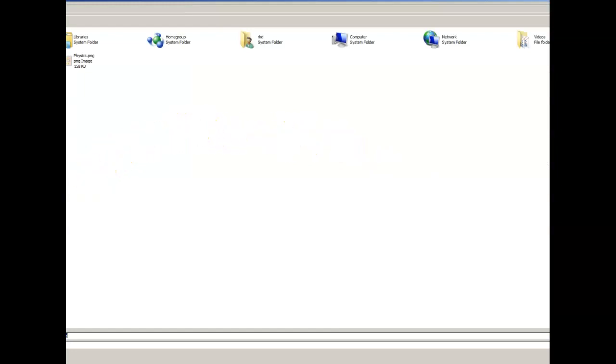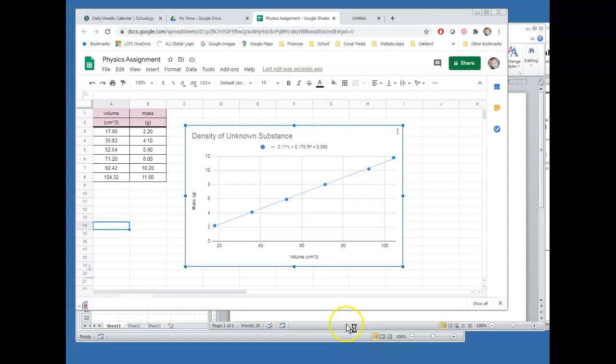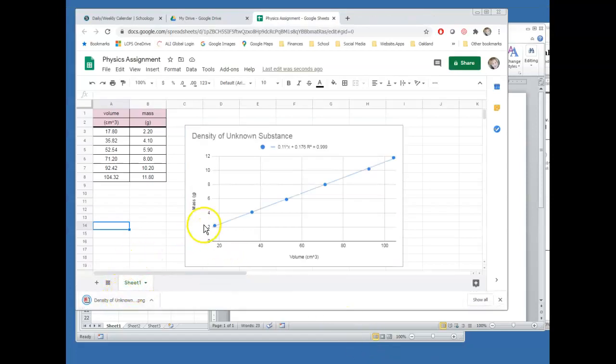So let's see, where could I put it? I will put it right here, and I'm going to give it a name. I know you can't see all this on your screen. So I got that. It's under Lexar. Okay, so I got it. So you're going to have to save it to your computer or your Z drive.